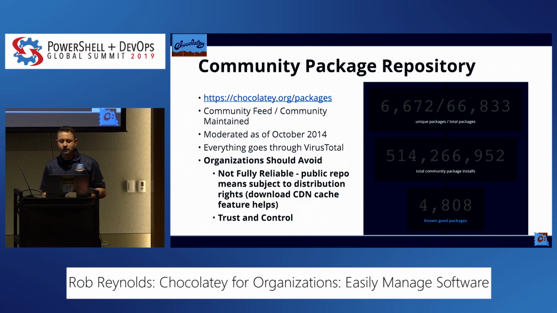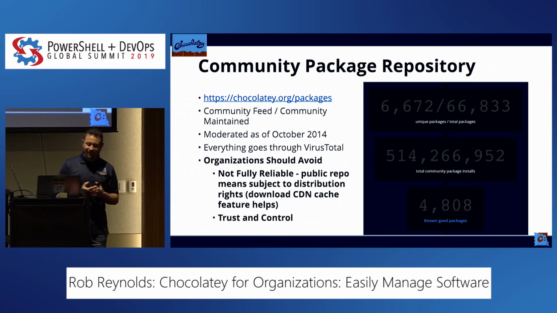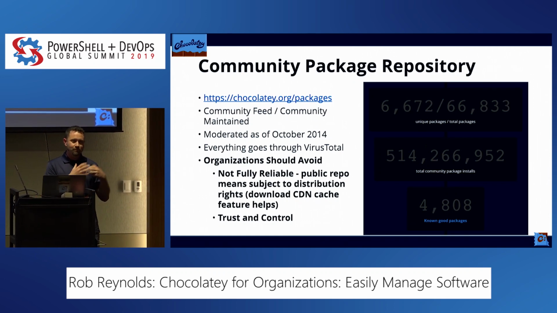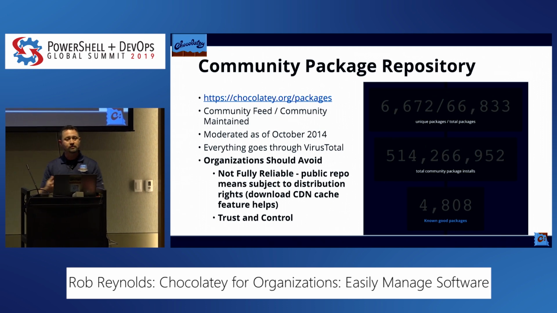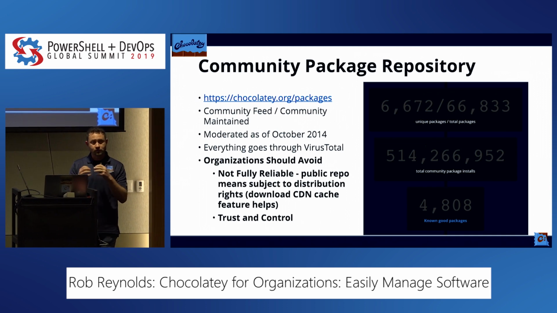But there's a community package repository out there. It's been up for about 7.5 years. It is maintained by the community. There are vendors that do put their own packages up there. But the important thing to keep in note is we do have moderation on that. So every single version of every package does not go live as soon as it's pushed. It goes into a queue, and it gets checked for quality and consistency. It gets checked to be sure they can actually install properly. It also gets checked against virus total.